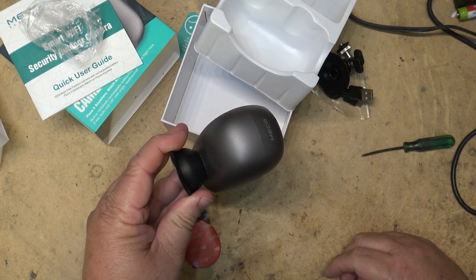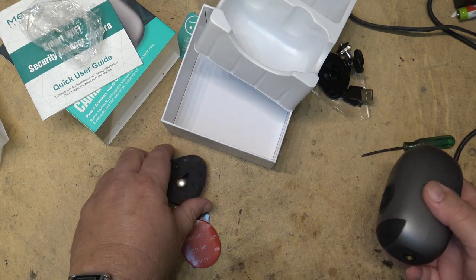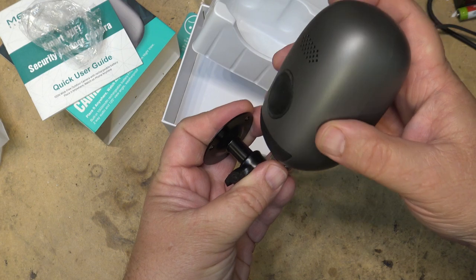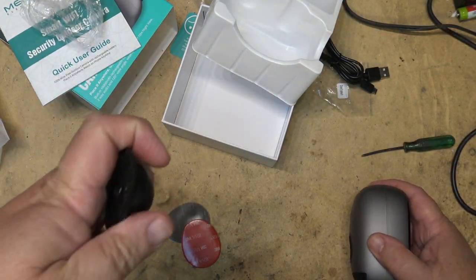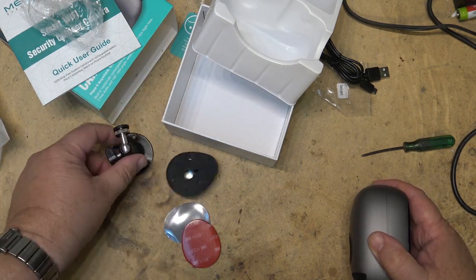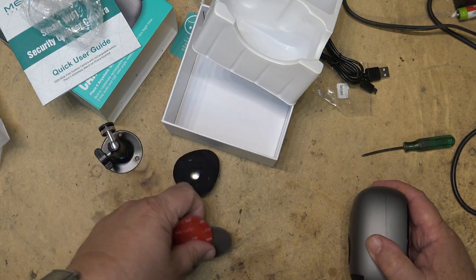That way, when it's time to recharge, you just grab the camera and take it down and take it in to recharge. Or you can mount it permanently, and then you'll have to unscrew it to take it down. Typically, you would use one of these mounts if you're mounting the camera inside your house, and you would use a bracket like this if you're mounting it outside, just so that someone can't just walk along and take it.